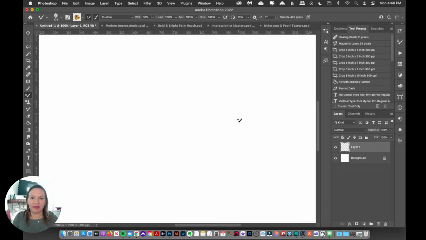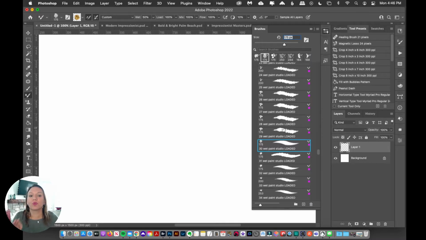Now, the cool thing about the brushes that I deliver to you is that I have already tweaked all the settings so that they're perfect. They give you all different effects, but also they're already loaded up with some color. So in this case, I loaded them up. I love gold, so I loaded them up with some metallic gold, and I did this because that way you can see what the brush looks like right away. So you don't have to go search for a color palette. You can just select this brush and paint and preview this brush right away.